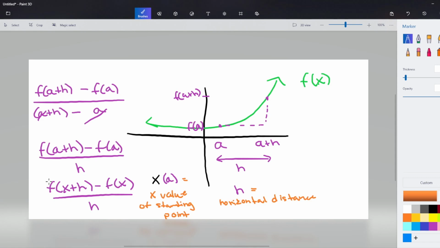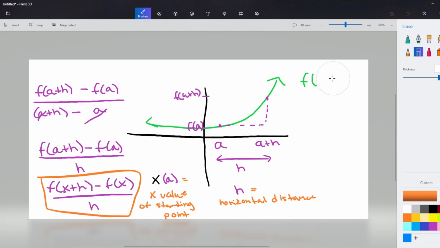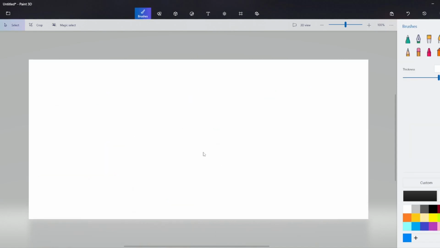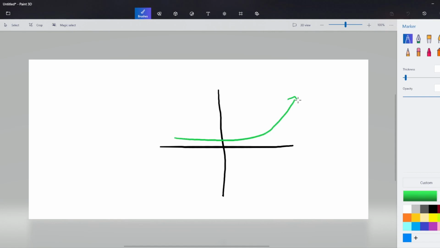So now that we have our difference quotient and we know what each thing is, let's try tackling that problem again. So if I have my function and I say solve for this point, right? Whenever we plug it in, let's say this is 4, we're going to do f of x plus h minus f of x all over h, right? What is our x? It'll be 4.